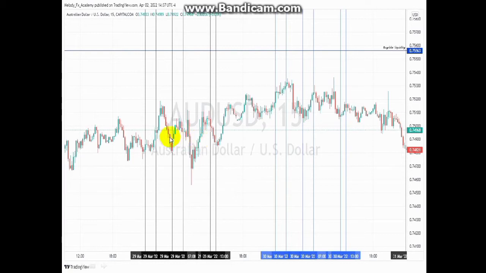If I am not able to get an entry within the London session opening, I'll wait for the New York. But generally I always get my entry on the London session opening. So that's why I take my money trade, and I only trade once in a day. I only trade the morning session. I don't normally go into the afternoon. I've never done it, and probably I'm just satisfied with what I normally get from the London session open.